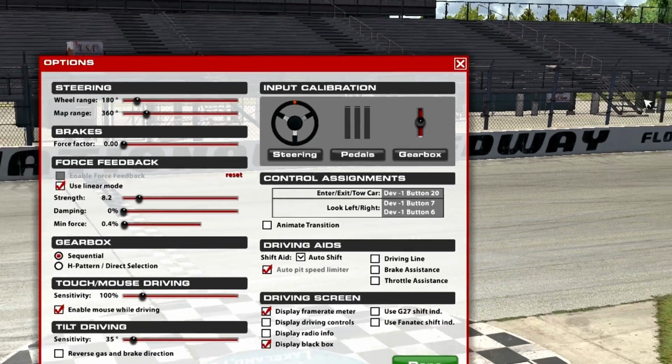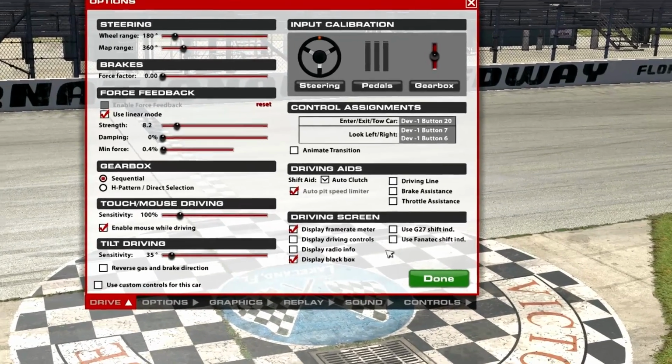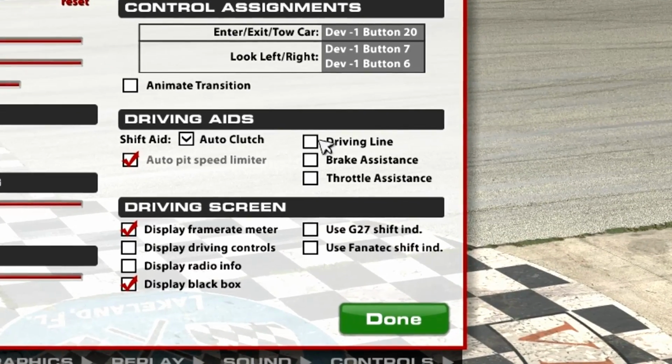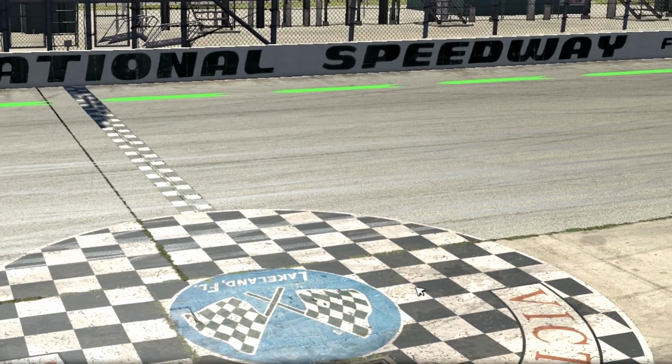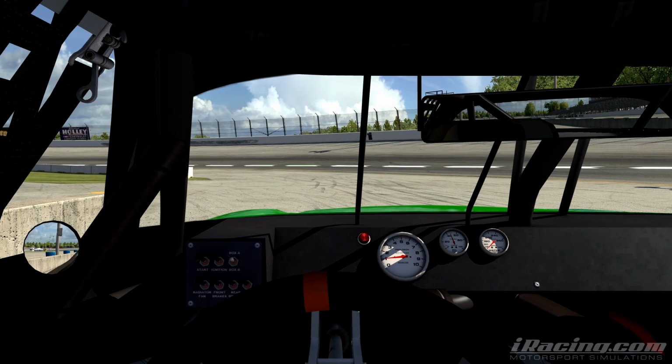We're going to use one driving assist until you get comfortable with the track, the informative best line. This feature will give you an idea of where the fastest line is and where you want to brake and hit the gas. Exit the options menu and at the top of the screen you will see a green test button. Click that and the software will put you behind the wheel of your car and in your pit stall.